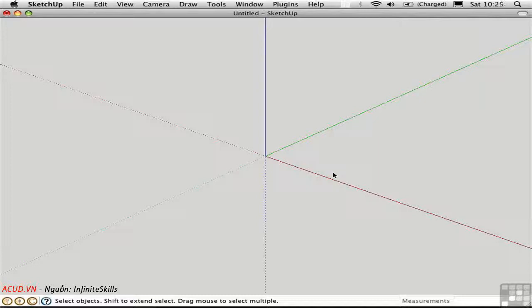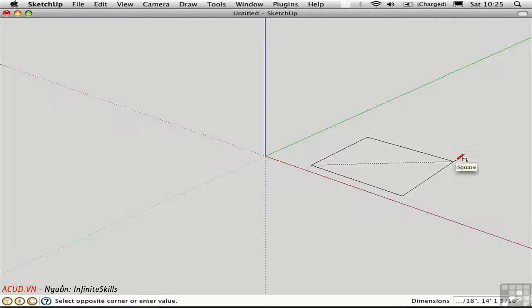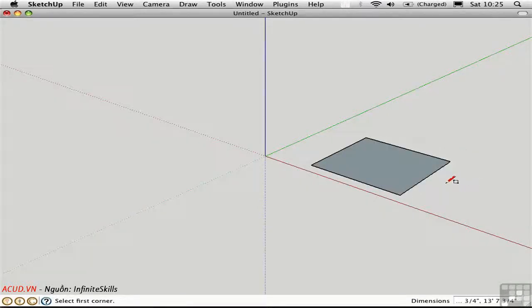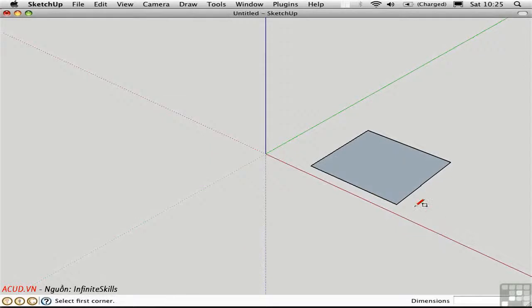There are two different guides that are built into rectangles. The first is the square guide, and you just have to move your cursor around until you see this highlight, and then you can be assured that you're going to be drawing a square. You don't hold down the Shift key as you might in Adobe applications. You just have to move the cursor around until this pops onto the screen. If I click there, I can be assured that I have a square.